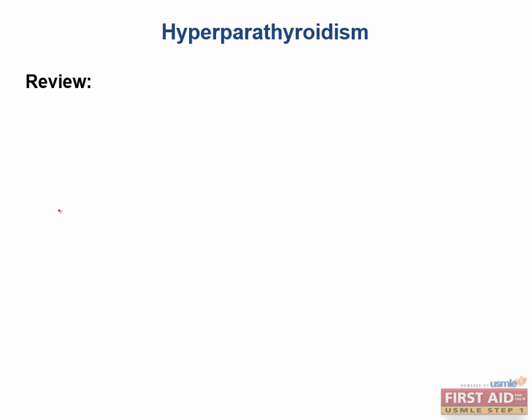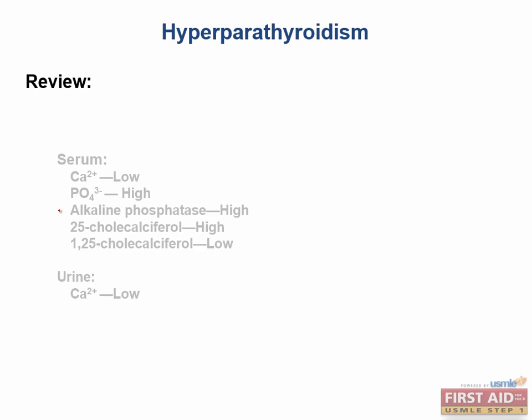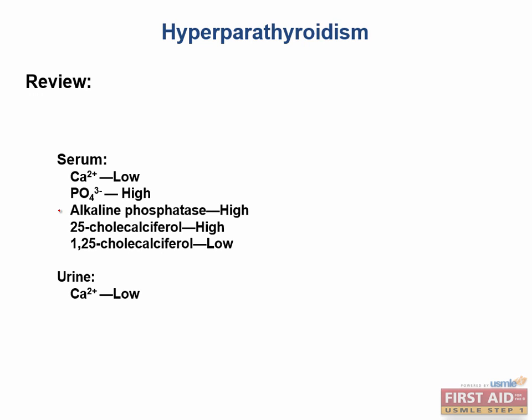Finally, the last type of important high-yield questions that you're going to see is a set of labs that you have to interpret, kind of like this. Now, what disease do you think this is going to look like? Pause the video if you need to. So, if you're trying to remember the graph in your head, you'll notice that I was a little bit tricky and didn't give you the parathyroid hormone value. But there is enough information to make a diagnosis.